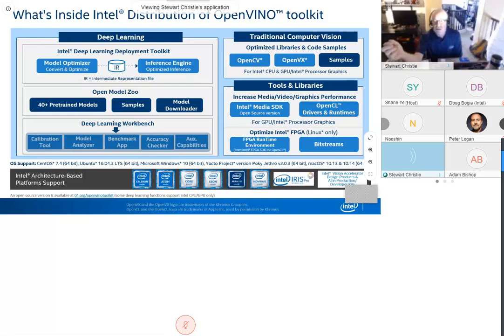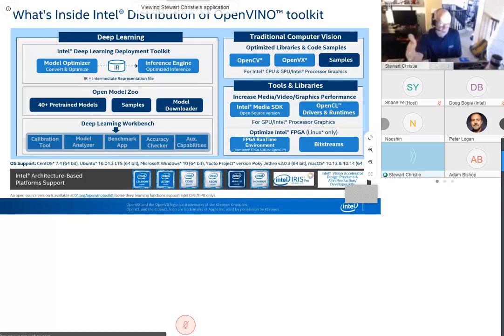OpenVX is a standard that the industry supports, and you can have a look at that. You'll see, it's in effect a hardware optimized subset of OpenCV. OpenCV is what we use in most of our samples for getting the original image from, say, the camera, processing it, scaling it down, pulling it apart frame by frame, and then also, because we're running samples, we use it to annotate the output so that people can see that, to draw frame rates or draw bounding boxes and things on there. So OpenCV is used for those sorts of pieces.